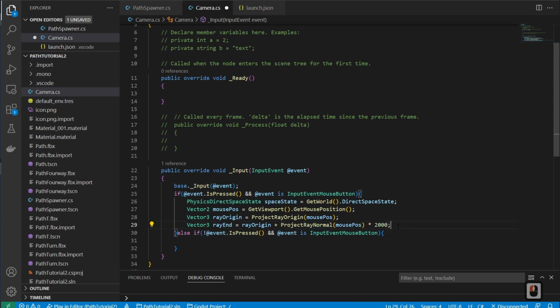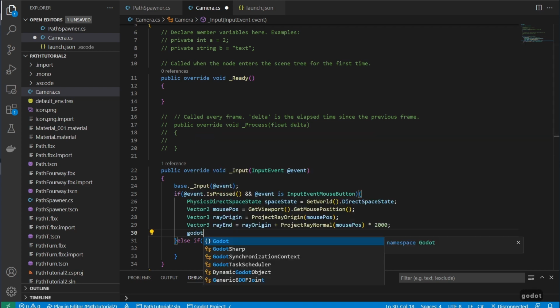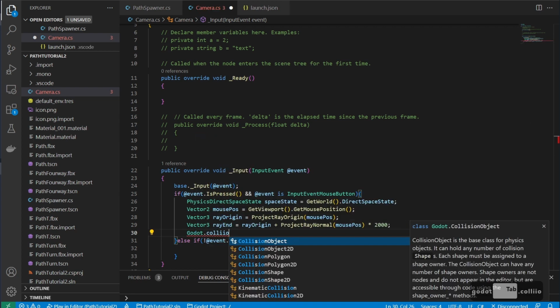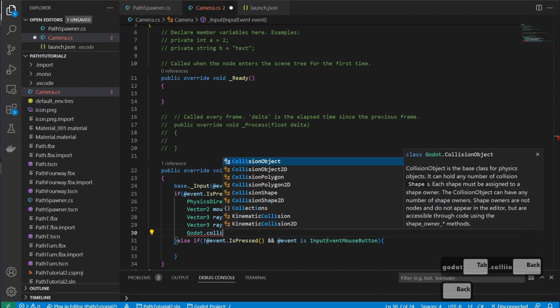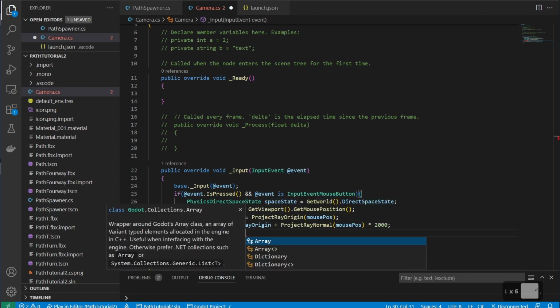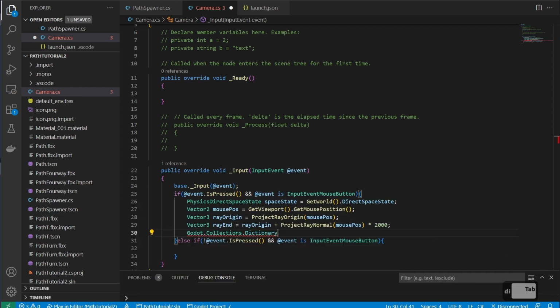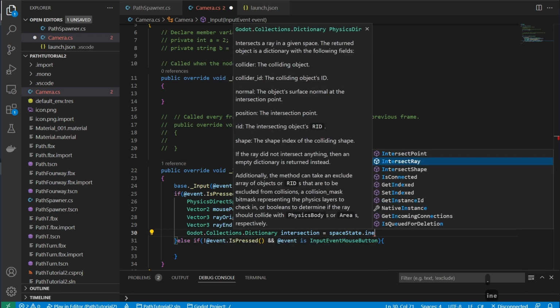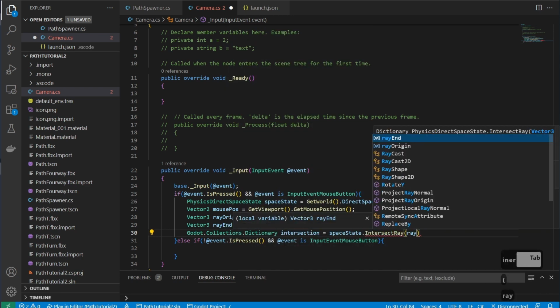And then what we are going to do is get our intersecting ray. So we'll say Godot.Collections.Dictionary intersection is equal to space state dot intersect ray, origin comma ray end.